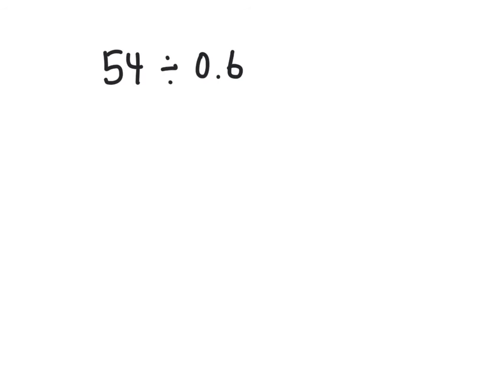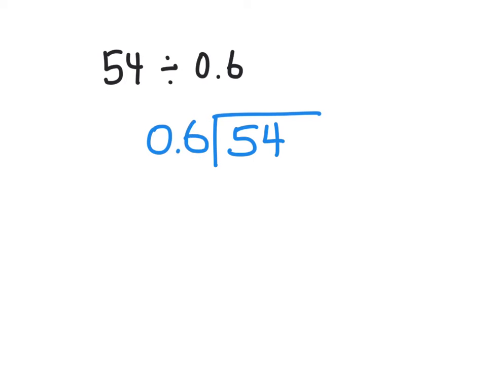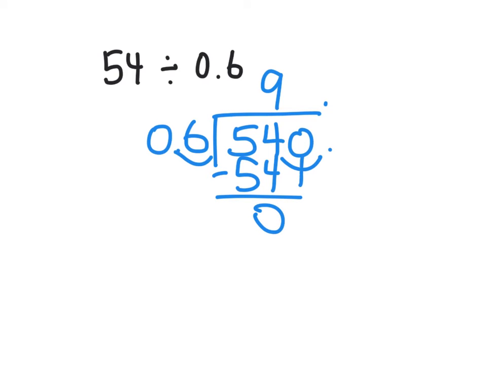All right, pause your video and then restart to check your answer on this problem. Welcome back from pausing the video. 54 goes in the house. 6/10 outside the house. Move the decimal point one place, 0 placeholder. So now 6 into 54 goes 9 times with no remainder, and then 6 into 0 goes 0 times. So the answer was 90. Okay, so hopefully you got that one.